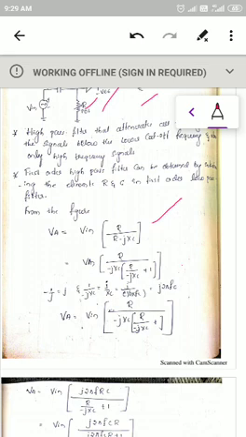Vin you keep as it is, R you keep as it is, and you take R common from the denominator. So you will get 1 divided by 1 plus minus jXC by R. We know that minus 1 by j is equal to j, and minus 1 by jXC is equal to j divided by XC. J divided by XC is j divided by 1 by 2 pi FC. So if you take 1 by 2 pi FC in the numerator, it will be j divided by 2 pi FC.